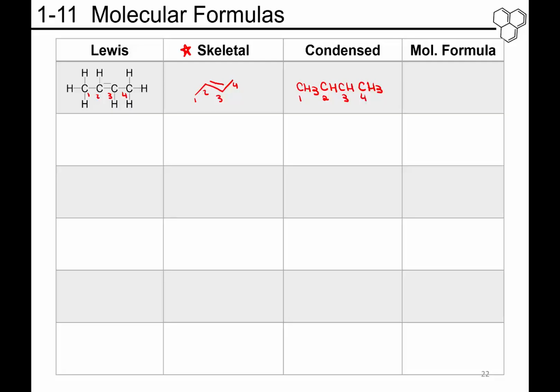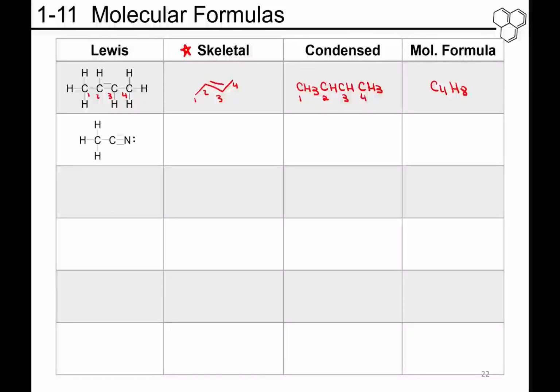The new column for this table is going to be the molecular formula. The molecular formula is going to be the one that is going to tell you the least information about a compound because it literally only tells you the overall amount of each element in the structure. So for example, in this first example, we would have a total of 4 carbons and 8 hydrogens. So the molecular formula would be C4H8, which would tell you how many atoms there are, but nothing about the connectivity of these atoms.